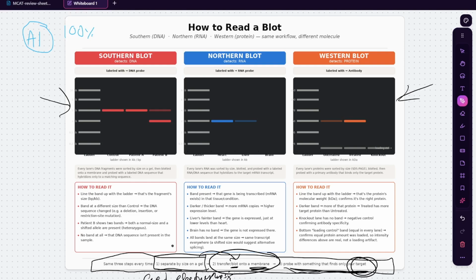So let's go over how to read the blots. The first one we have here is the Southern blot, which detects DNA, specifically the DNA sequence. It's labeled with a DNA probe. That's why you need some sort of probe that finds your target. In this case our target is DNA, so we use a DNA probe, simple enough. Each of these has a ladder. As you can see, it wasn't generated very well, but this gray column here is basically the control, which you compare the other conditions to. The ladder is like a comparison, so you're comparing your results to that ladder.